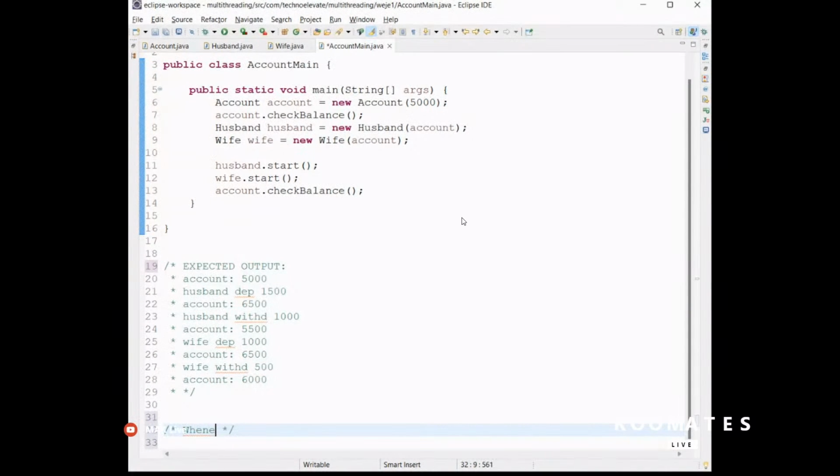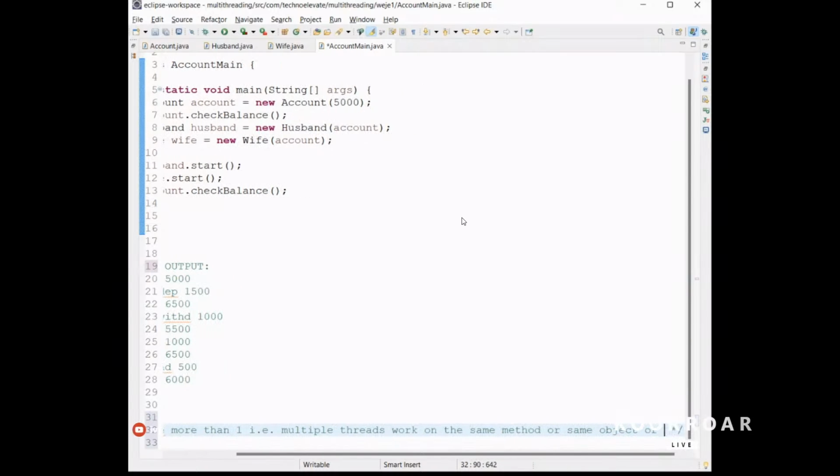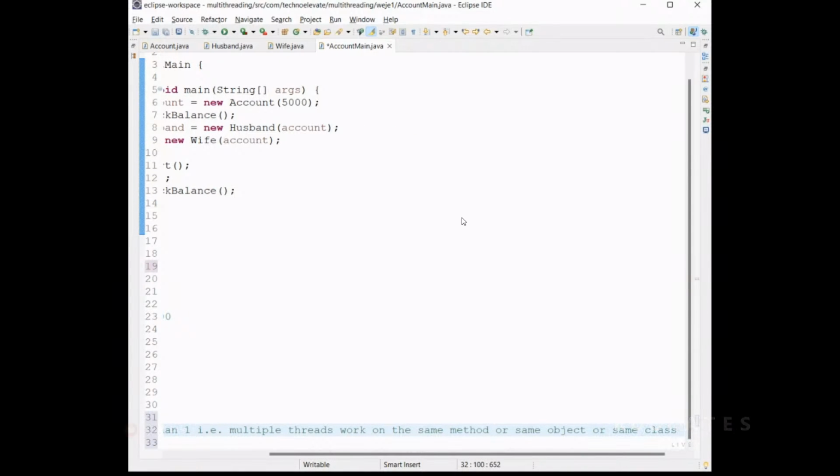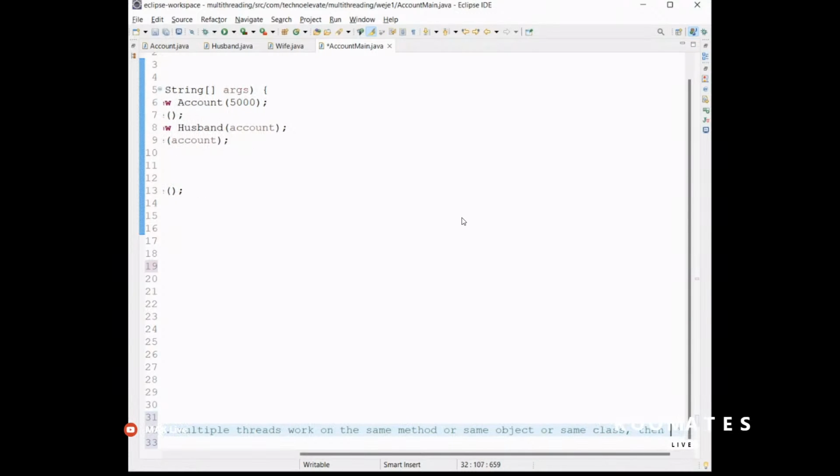Whenever more than one, that is multiple threads work on the same method or same object or same class, then there is a chance of data inconsistency.